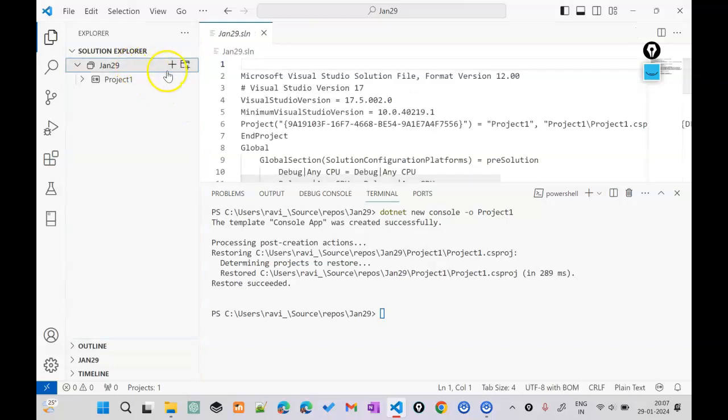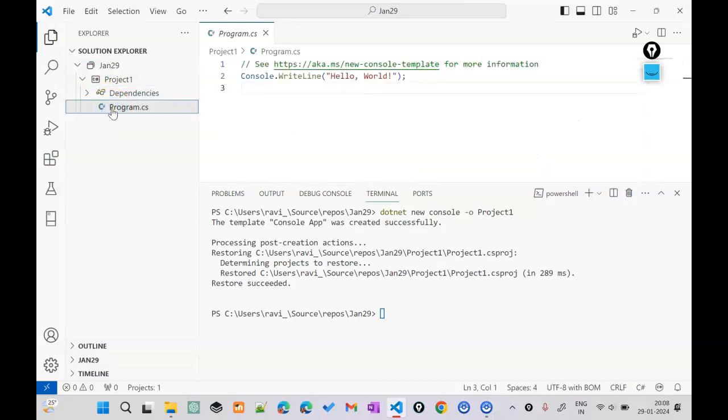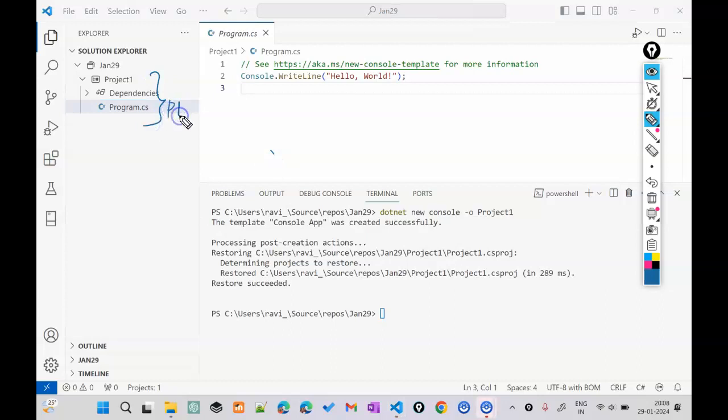Now we can go ahead and add any number of other projects into the solution. So if I expand this now, I can show you that these are the project specific files, and this is our solution file. So if I want to give you more idea about it, this is my project related folder, my project related files. When I say folder, there is actually a corresponding folder also in the file explorer, which I'll show you in a while. And the outer folder is my solution.